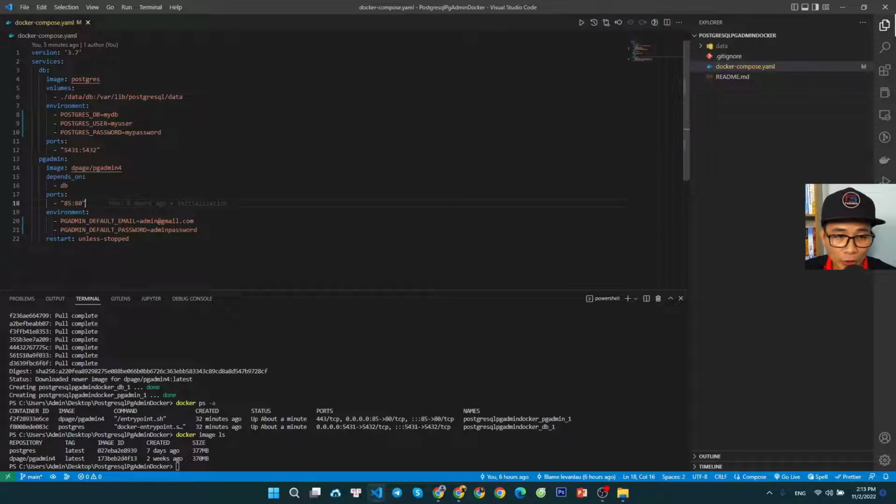Normally pgAdmin will run in the browser on port 80, but now we will run it on 85 to avoid a conflict with the normal port of another current project.